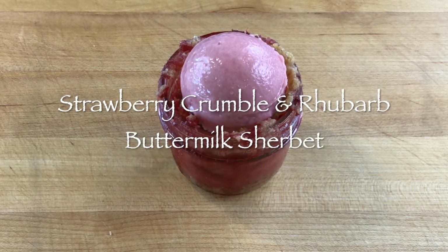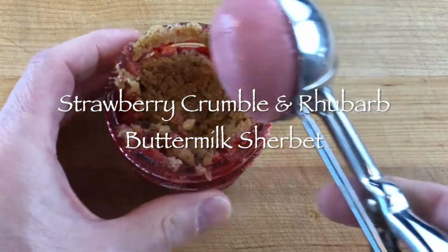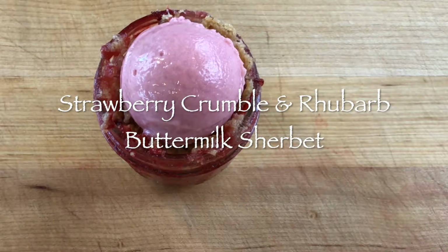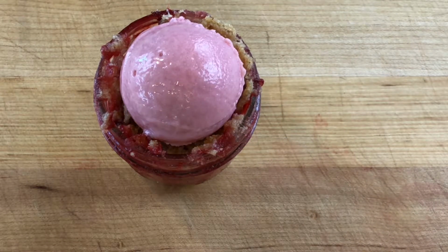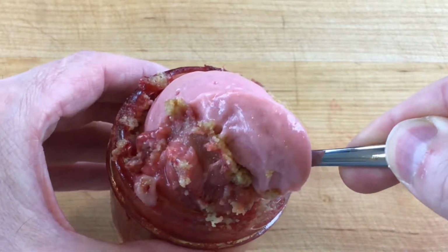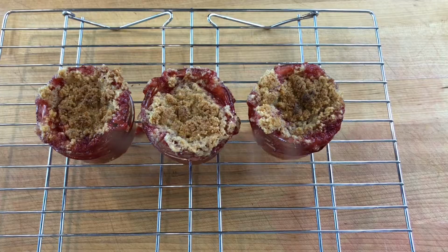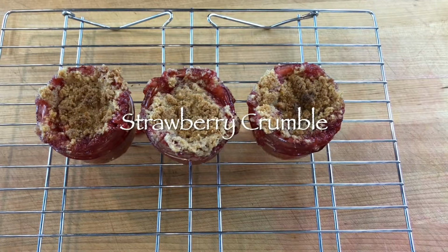Strawberry crumble served slightly warm with a scoop of rhubarb buttermilk sherbet. Sherbet is similar to a sorbet, but sometimes a little milk, cream, or meringue is added. Adding a small amount of fresh buttermilk to the rhubarb helps to add a fresh sweet and sour tang. This is how to make strawberry crumble in 3 125 milliliter mason jars.